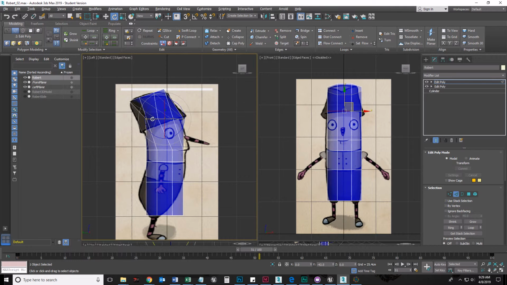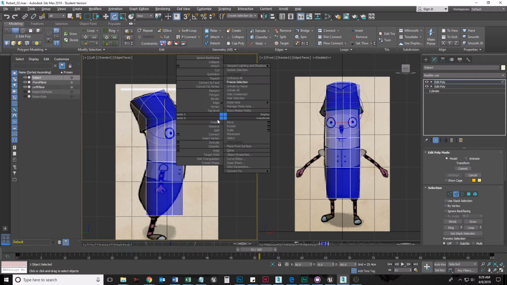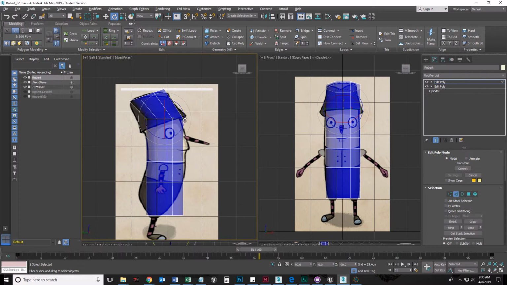And again, we're not going to drag in here. We're not going to drag here. That's going to screw up your verts. You're not going to rotate here. You're going to rotate only around this circle. Again, and also not this gray circle out here, because that rotates in weird angles as well. Control Z. You are going to rotate along this circle right here.